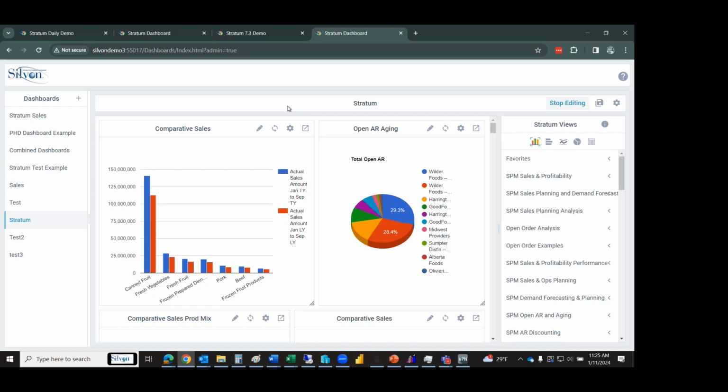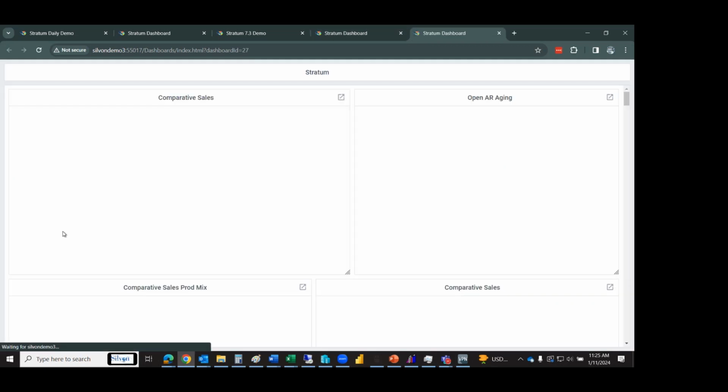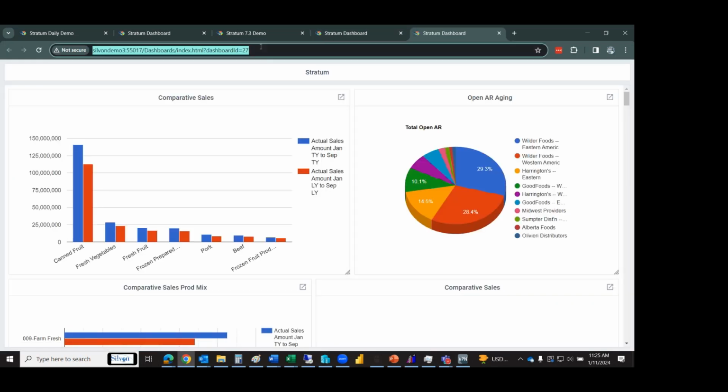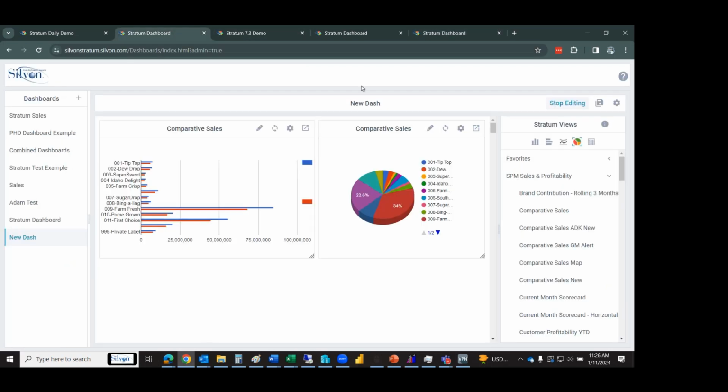And you can have it open in a new window or just have it render within the main frame, which is what I like to do. And then you can save that away. So then they can come in and run it from the view group. I save that in the favorite view group, and it's called Stratum Dashboard. I'll click on that and then it'll run within the main frame here.